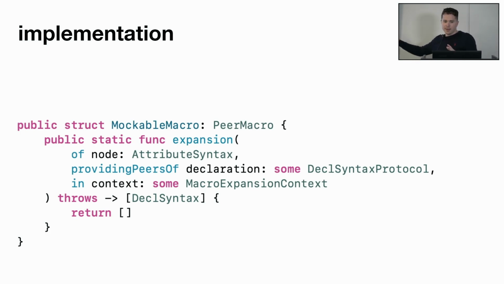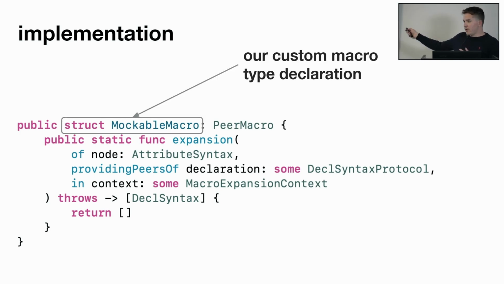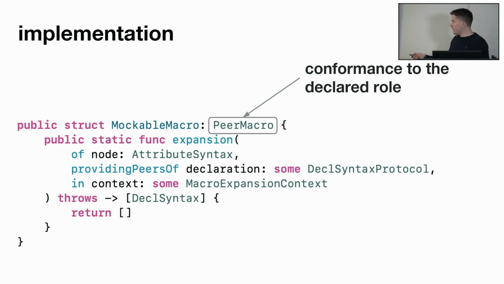So here you can see the signature of our macro implementation. It's a struct, but it could have been an enum or a class. It depends on you. And in your macro implementation, you need to conform to a protocol that matches your macro role. So every macro role I have listed has a matching protocol on the implementation side, and you need to conform to these protocols. Given this macro was doing 2 or 3 roles at the same time, we would need to conform to 2 or 3 protocols here. But we only need the peer macro protocol right now.